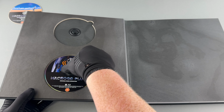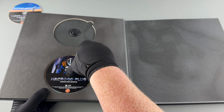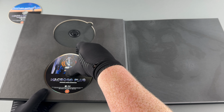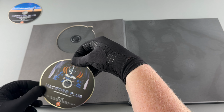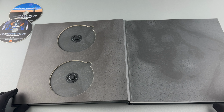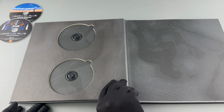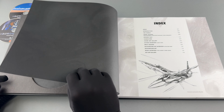It is there, and I guess if I'm going to do that, I may as well get the movie disc, the OVA disc, excuse me, back out, and I can't even grip it now. Hang on. Okay, what I will say is this. I am happy that they are definitely secure in these disc holders, but if you can't get them out, it makes it a bit difficult. But that aside, let's get onto the book proper now, if you will.